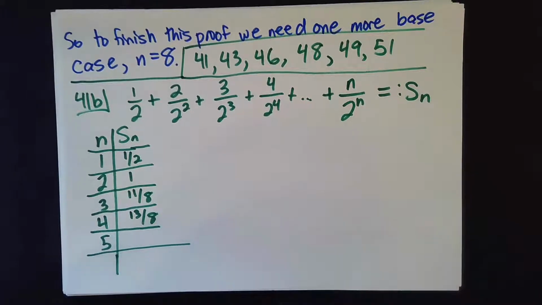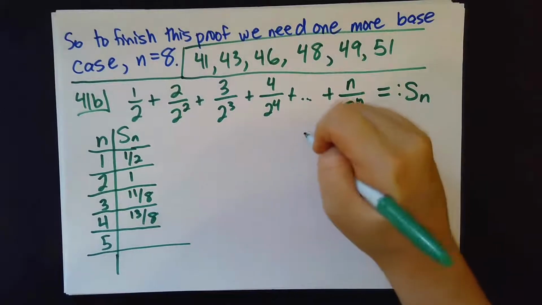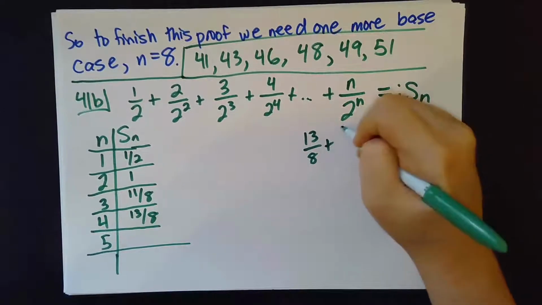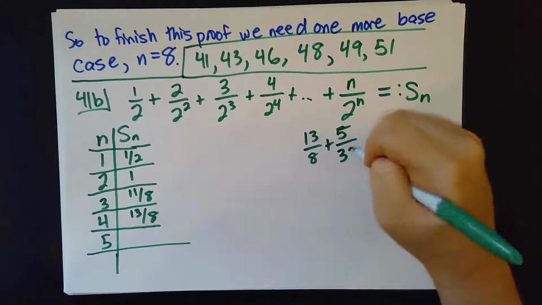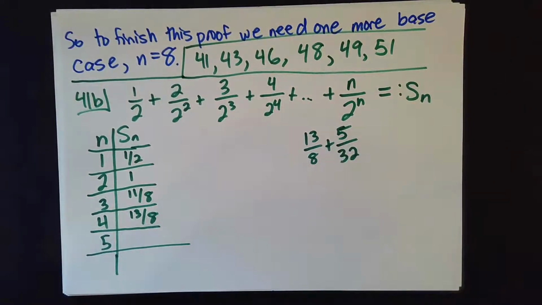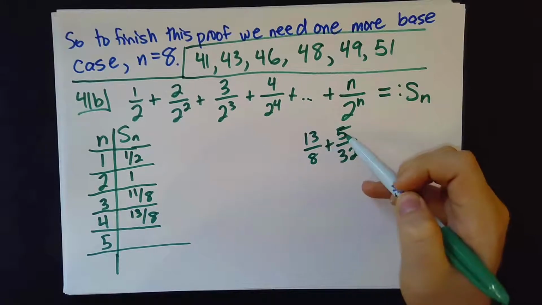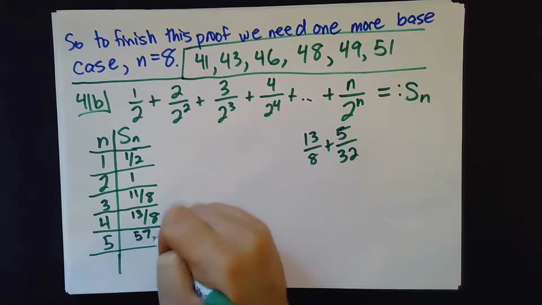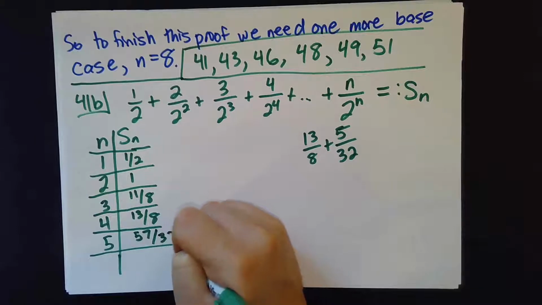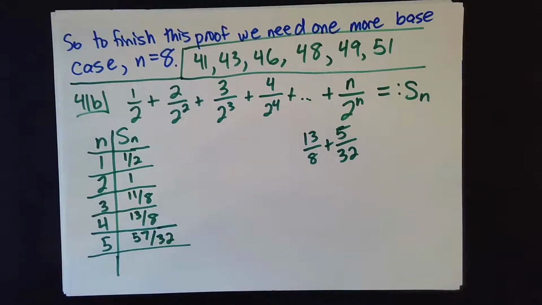13/8 plus 5/32. We have exceeded my capacity to do this in my head. Let's see, 13 times 4 would be 52. Yeah, 52 plus 5 would be 57 over 32. Okay. So I suspect the question here, although you can tell me if I'm wrong, is really what on earth is the pattern here?